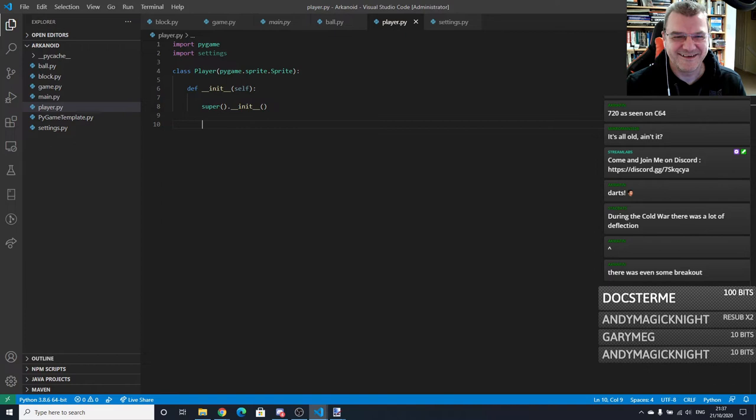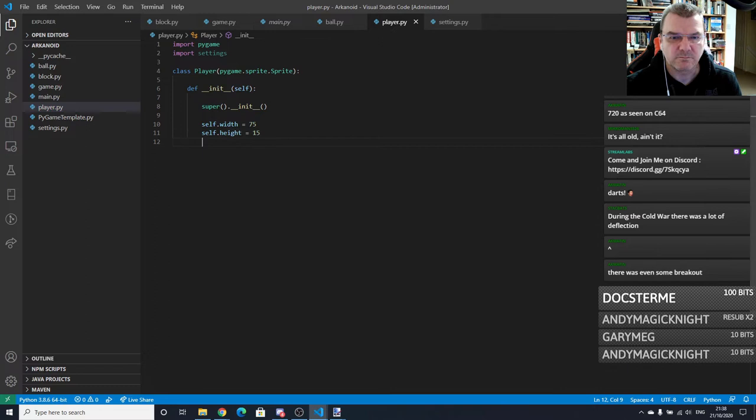Right, so we need to initialize the player sprite. We're not going to have any settings for this. So self.width, because it's always going to be the same width. But, like I say, in leveling, you could make the pad smaller, so harder difficulties have a smaller pad. So self.height equals, what have I put it at? Oh, 15.